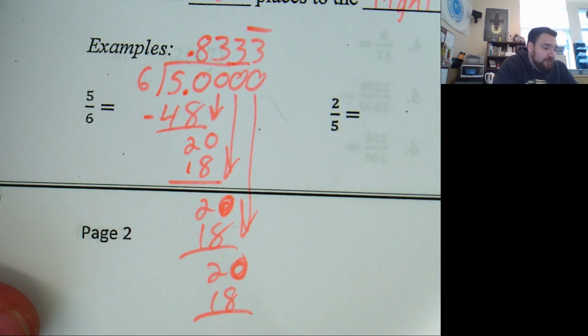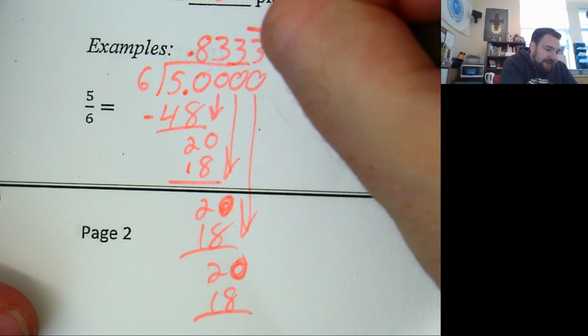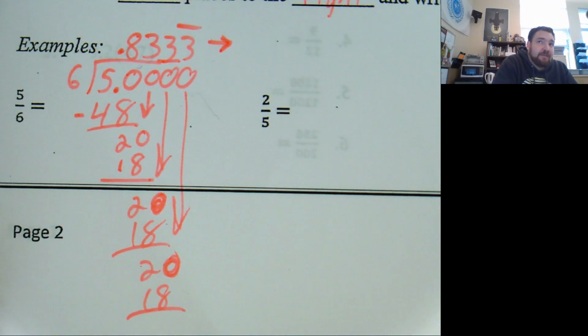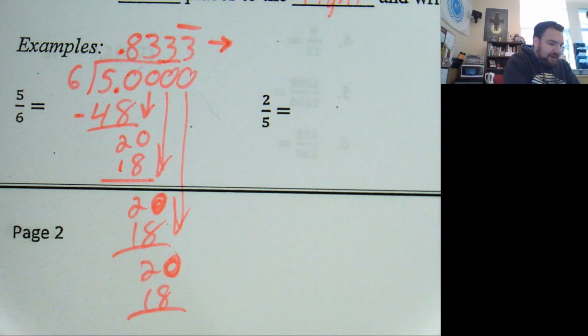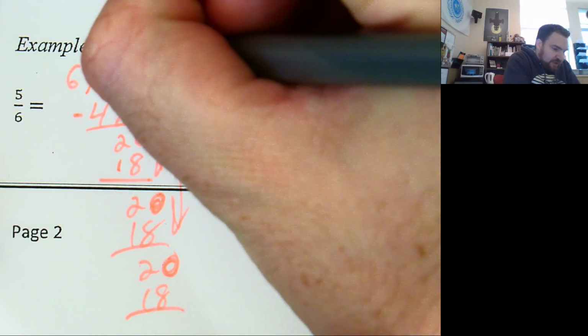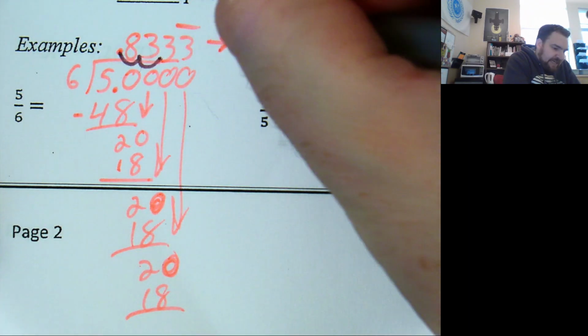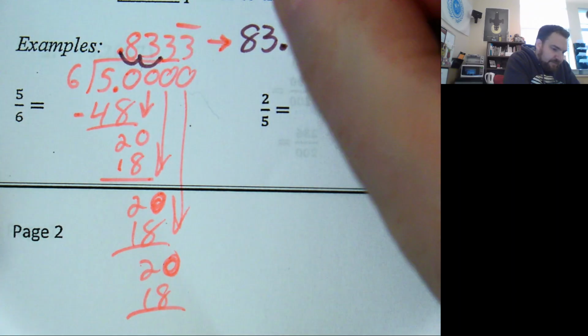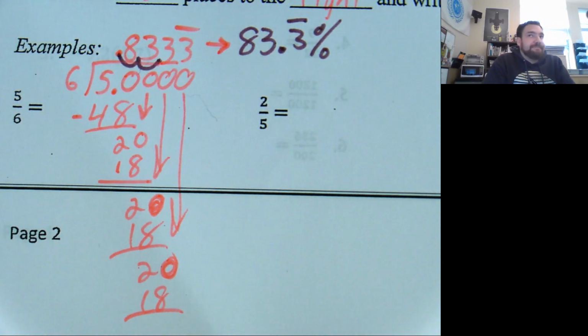I could be here till I died if I wanted to. I don't. Who says that that way? Died? It's a natural part of life. This is a science class. We'll allow it. So that's a decimal. I want to take this decimal. I want to convert it into a fraction or a percentage. So I move the decimal twice. This is going to become 83.3 repeating percent.